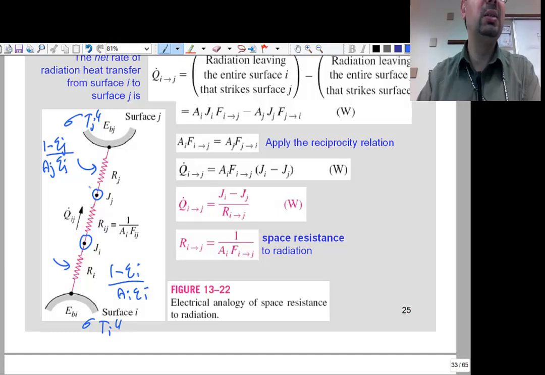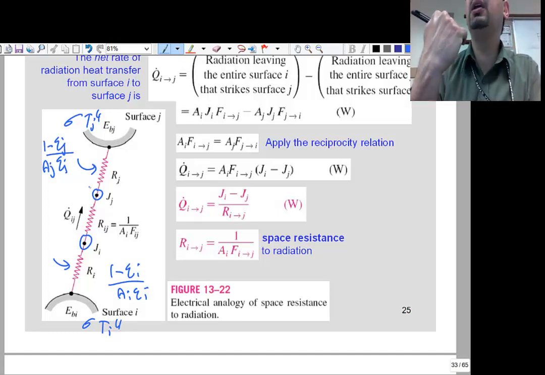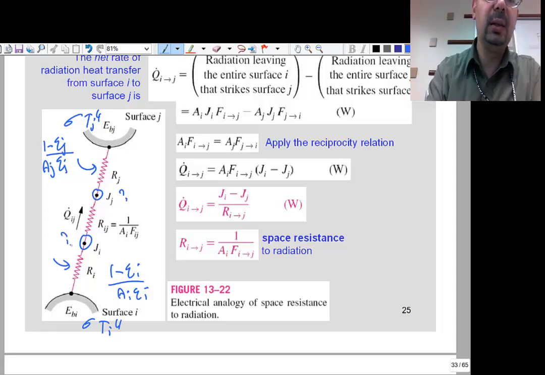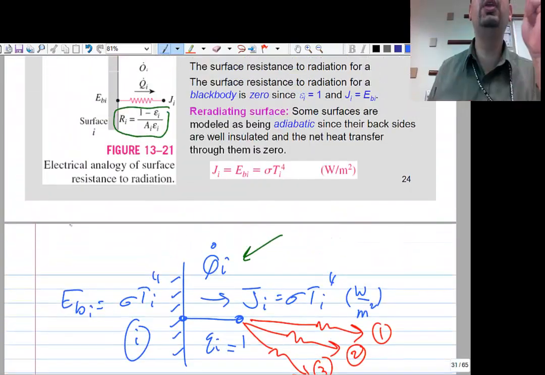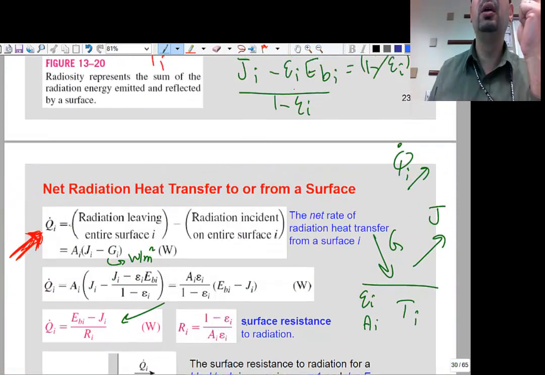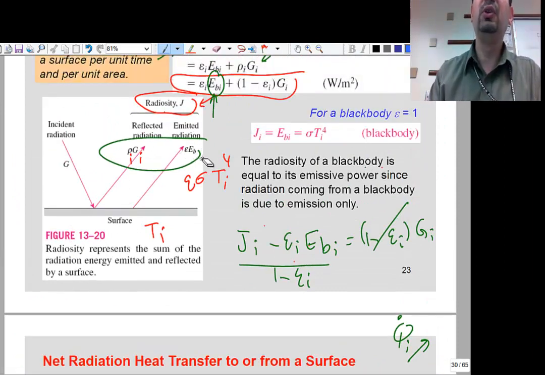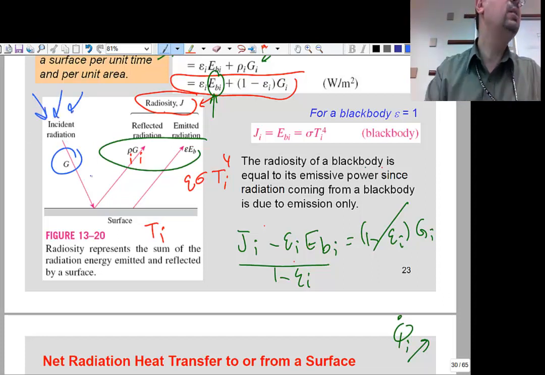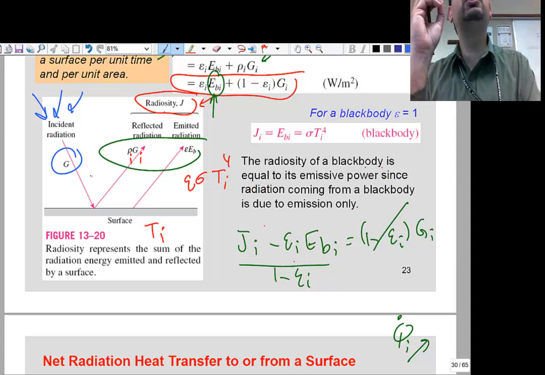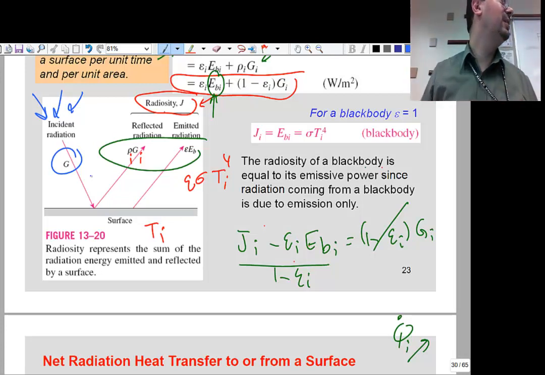So why is that? We finished the first part of the lecture by asking how you are going to get the J. If we want to get the Q, we need the J. But remember, what was the J again? It was the addition of two things. Radiosity was two things, right? It was a fraction of your own black body radiation, and what you are reflecting, and the incident radiation has to do with the other guys. So you cannot really get your J by yourself or by just depending on your own temperature. It has to depend on the other guys.